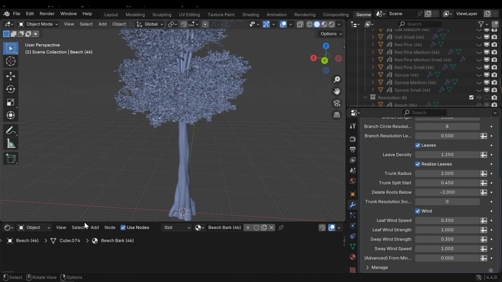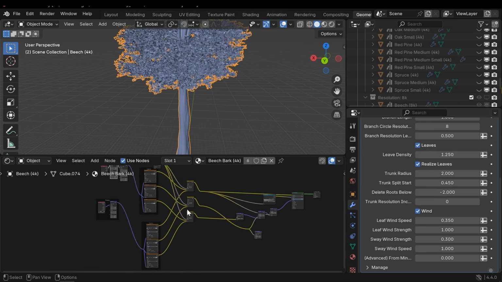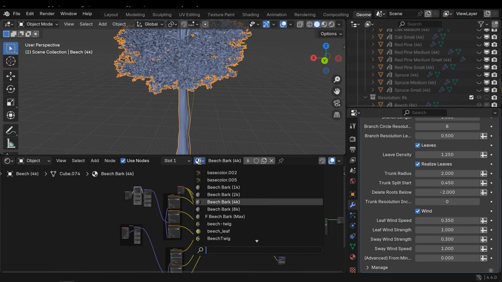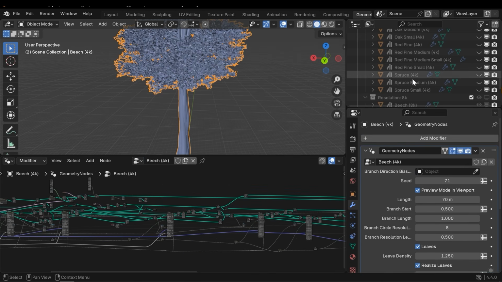Also, in the shader editor, you can change the material of the tree. Here we have this material. It is kind of simple. Also, here we have access to all the materials related to this tree, for example, leaves, branches, and trunk. Also, I need to say, other trees have some extra attributes.